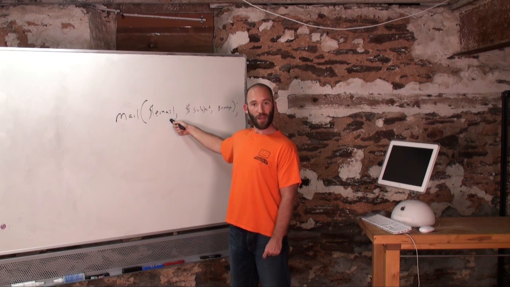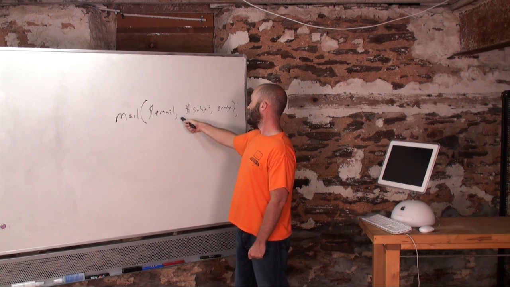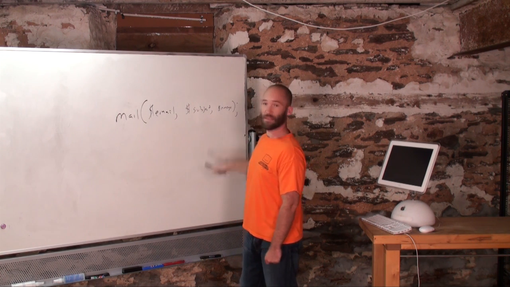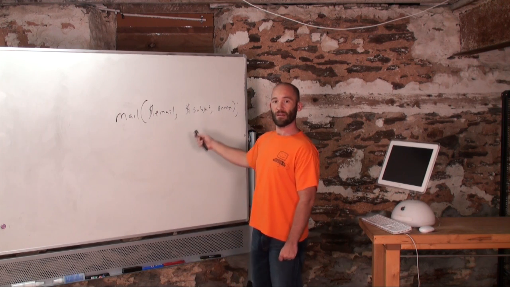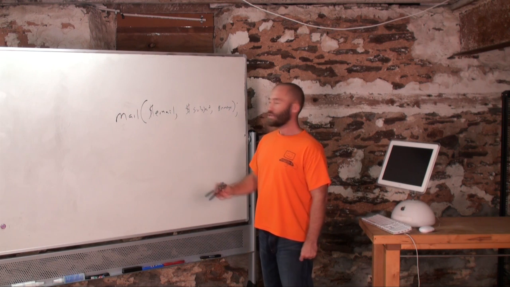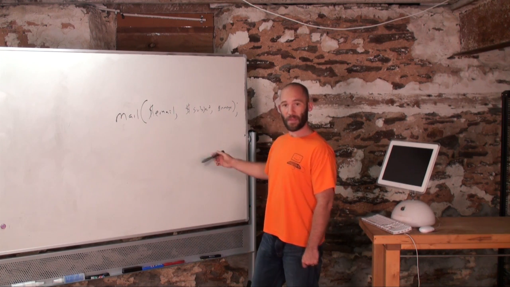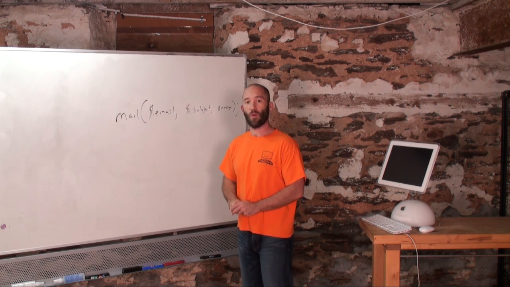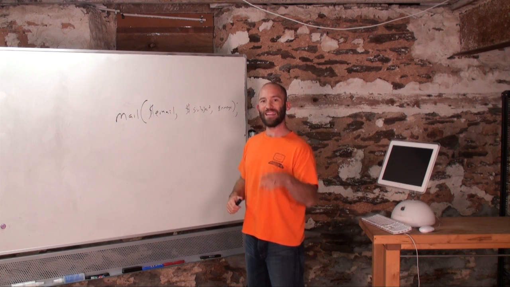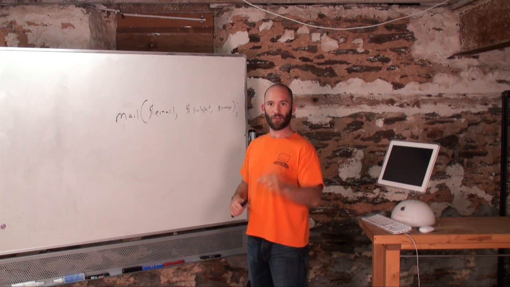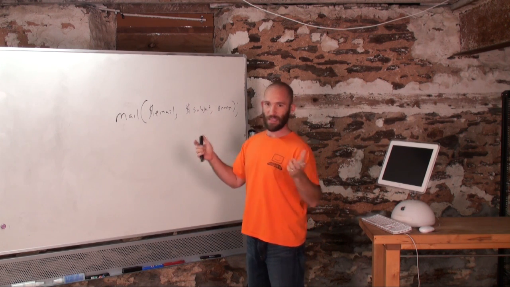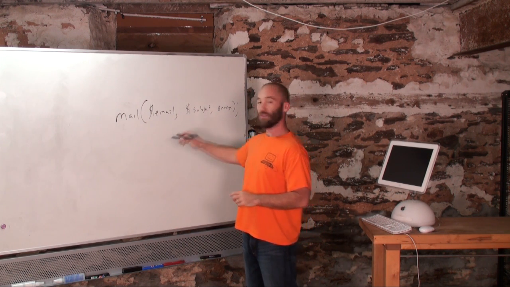Parentheses, you give it the email address you're sending this email to, space, the subject of the email, space, the message, close parentheses, and then semicolon. You will notice here, or you may notice, that there's no place in here for from. So if you send email this way from PHP, this will work, and this is a standard way, but when the recipient receives the email, what they will see in the from line is simply the server's email address. So it'll be some god-awful long, nasty email address.